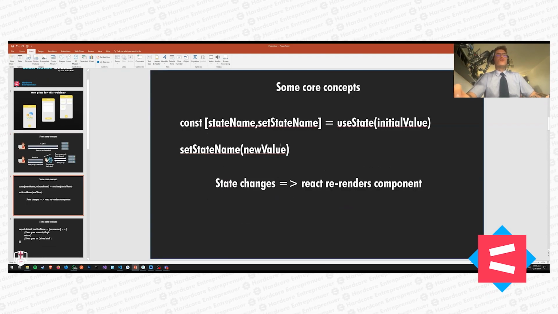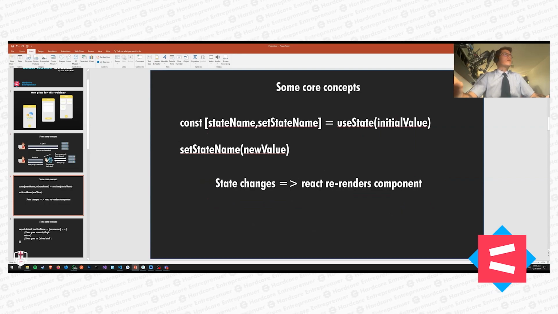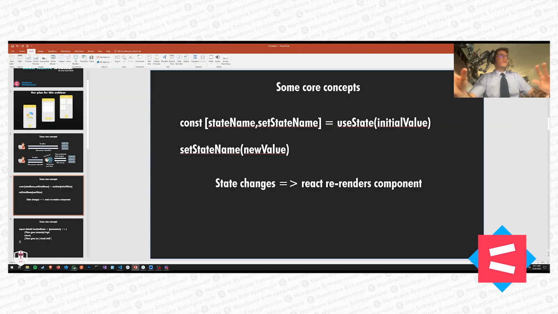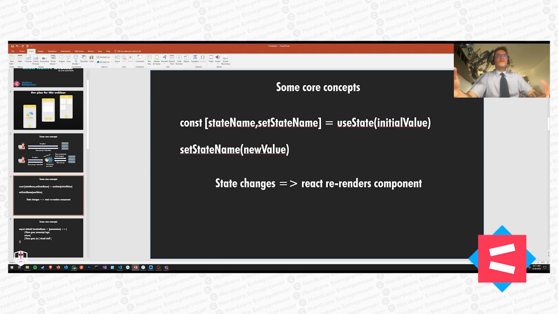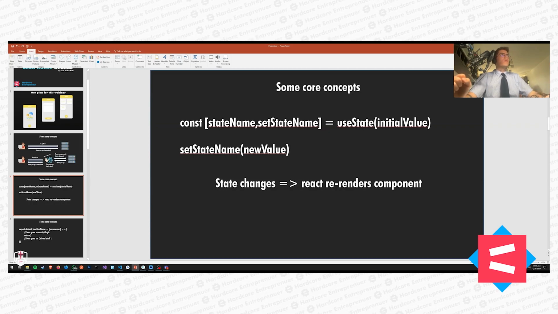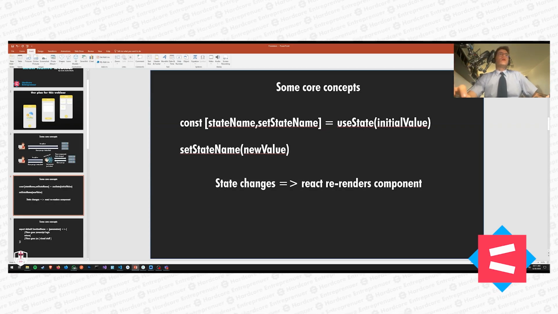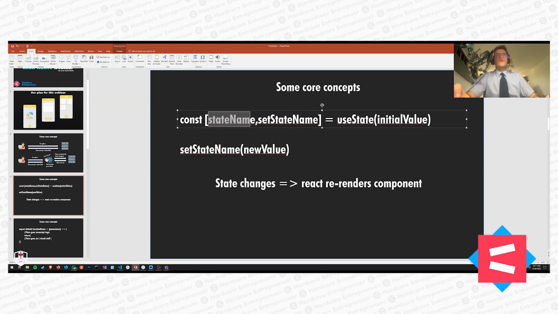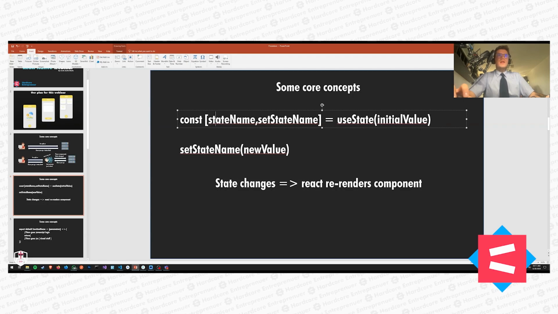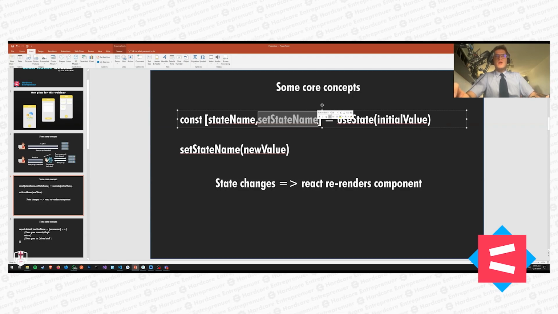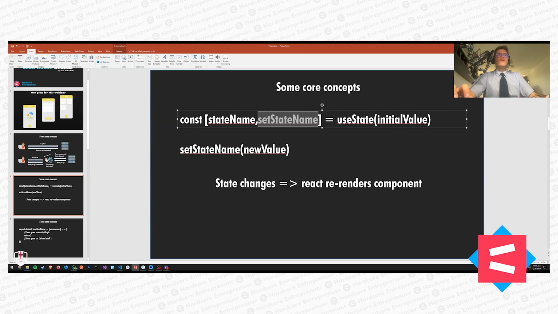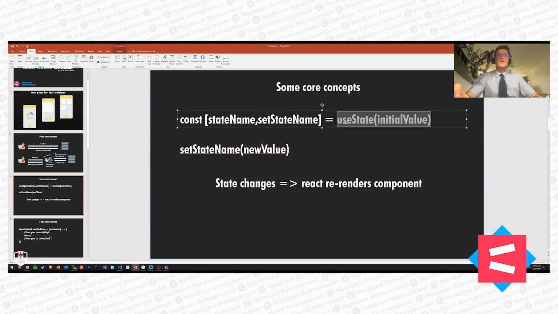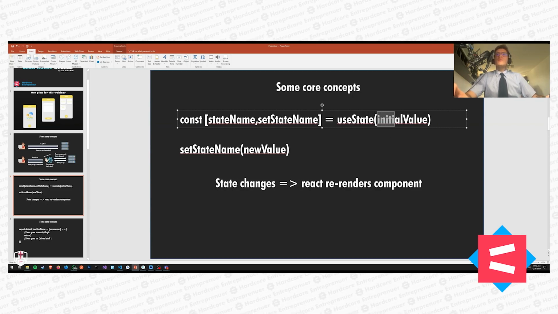The next thing I want to show you is how a state in React would look, because in React Native we can use both React and React Native. I know it may sound logical, but React is made for the web and React Native is made for mobile phones. We declare a constant. Here we set the name of the state variable, and then we have a function. This function will set the new value for the state. It's called a React hook, useState, and this will be the initial value.